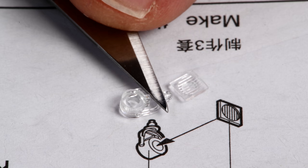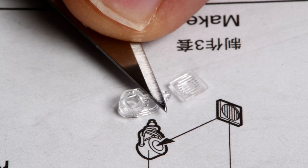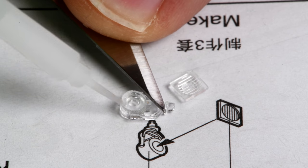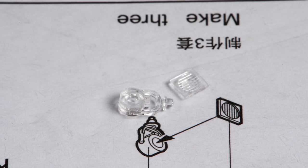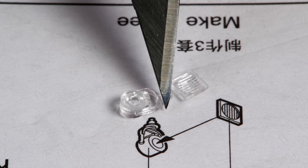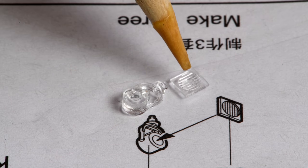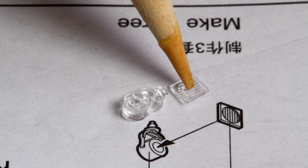Oh my goodness. Okay, now I'm going to do it a little different here. Okay. Get that on there. Now, very carefully, I'm going to turn this around. You remember we made this about a week or two ago? I wonder if it's going to work.